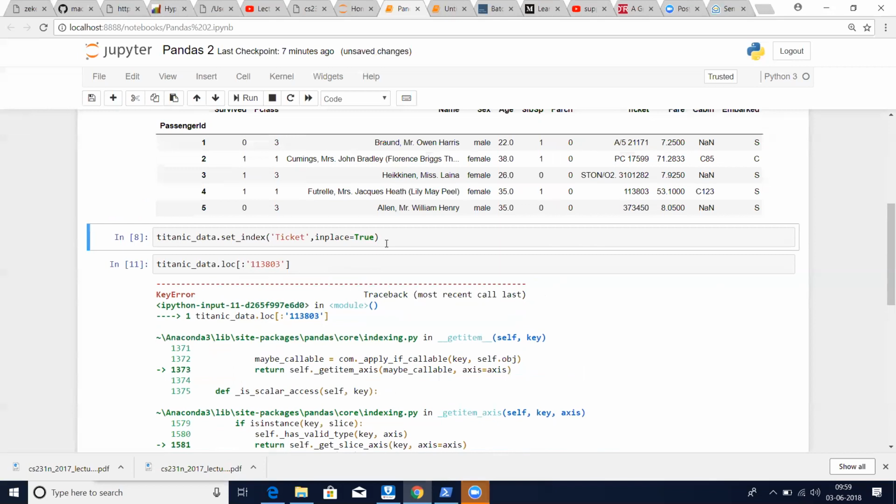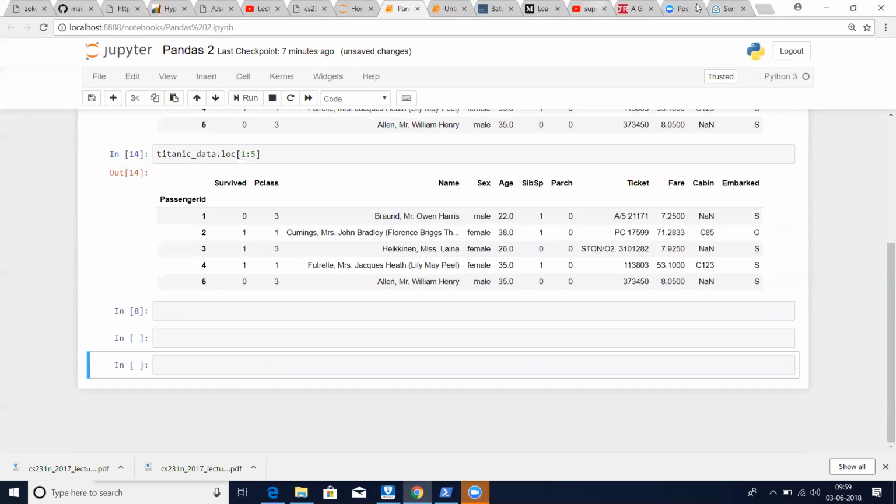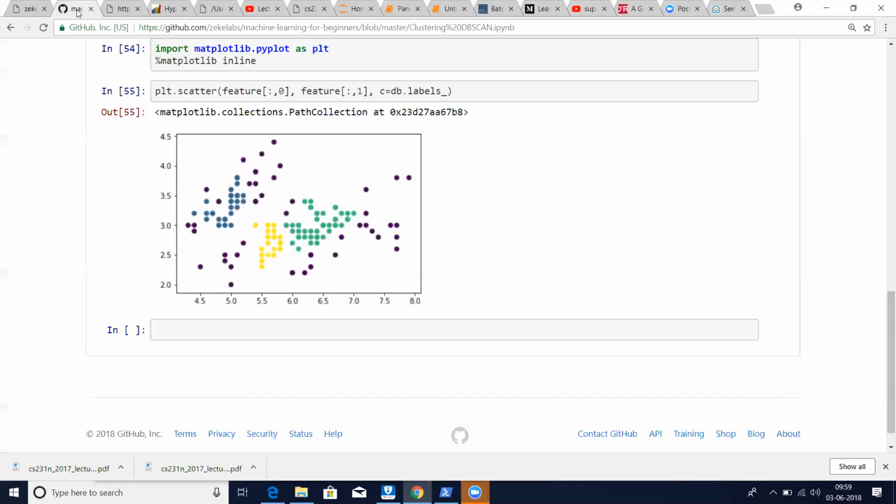So I'll show another example. There is one data with movies. Let me just show, that is the better example.